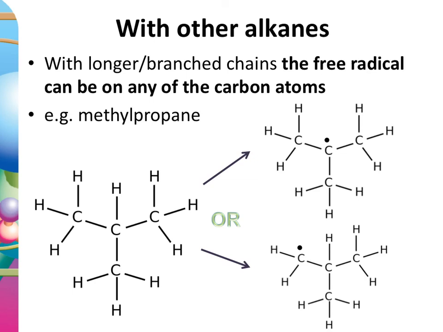So just something to be aware of when doing free radical substitution, that typically they will ask you for a specific product, and that's what you focus on. So like on the previous slide, a specific product was 1-chloropropane. It could have been 2-chloropropane they asked about. I would have had to have done it slightly differently. I would have had the free radical on the middle carbon, and we would have had a hydrogen removed there. So they will give you a specific product that they want you to do, but just be mindful that there are other products, and that can feature in other types of questions where they slightly extend what you've just done.